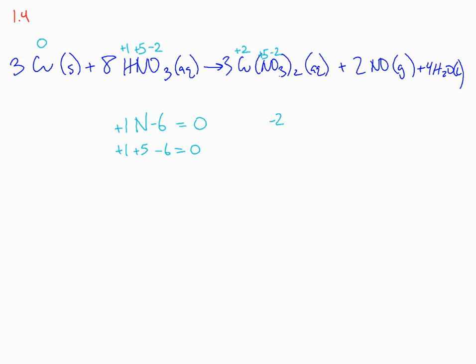For 2 nitrogen monoxides, oxygen is -2, and in order to balance this out, nitrogen is +2. This is a situation where nitrogen is different than it was in other places. And then water, oxygen is -2, each hydrogen is +1, and so that one works out according to our typical rules.